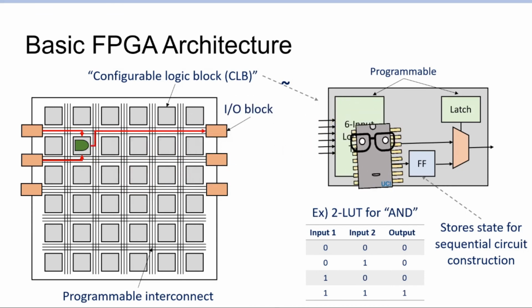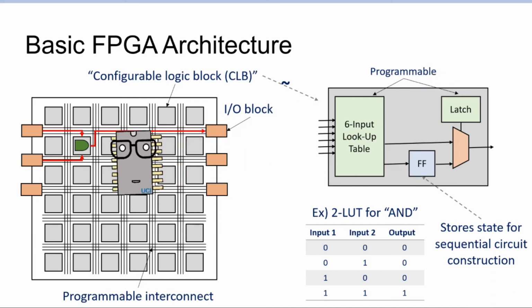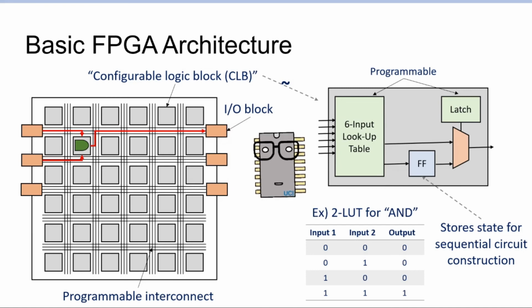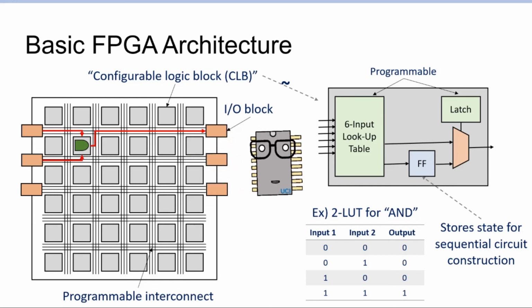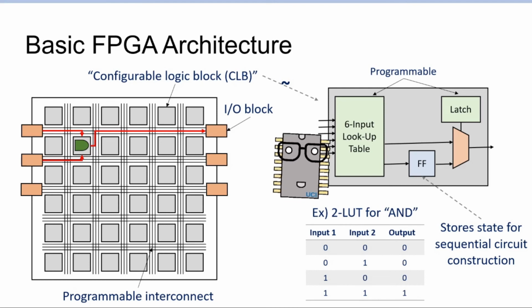By programming this latch, you can also make it a sequential AND gate as well. So at a base level, this is how it works. And of course, you can program a lot of these things and connect them together using wires, et cetera, to implement whatever combinational or sequential accelerator module that you want. So at the very base level, this is what the FPGA is pretty much internally.